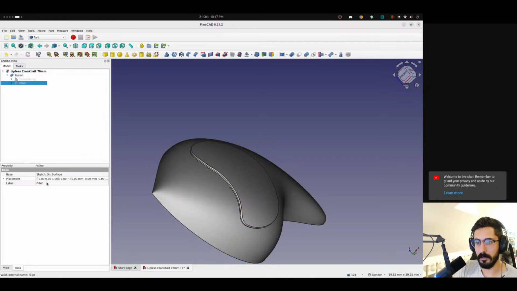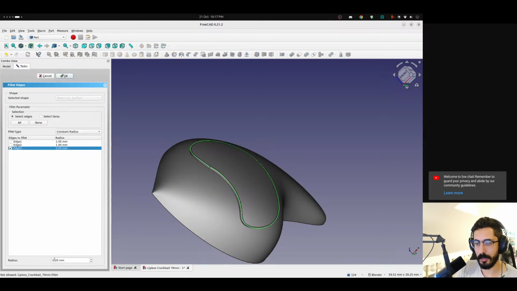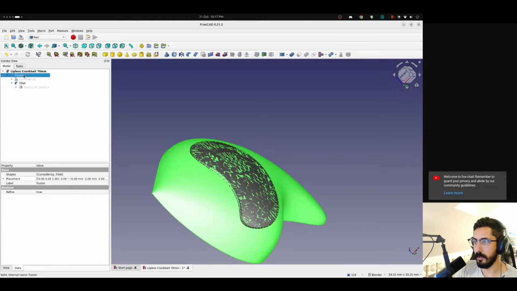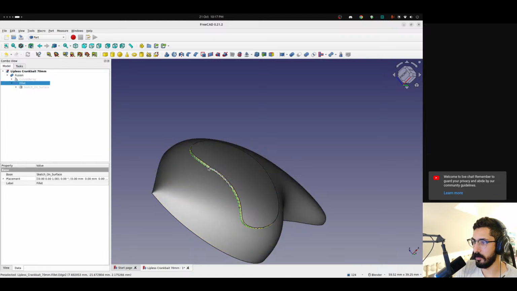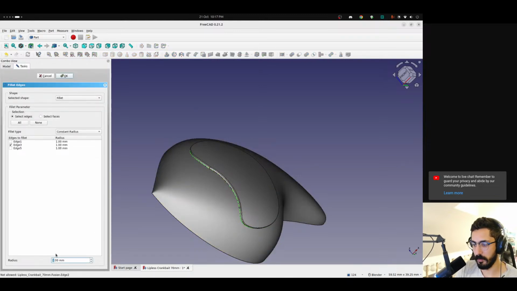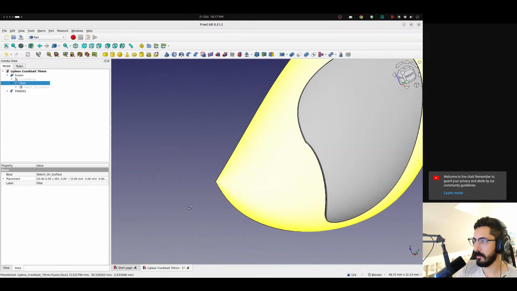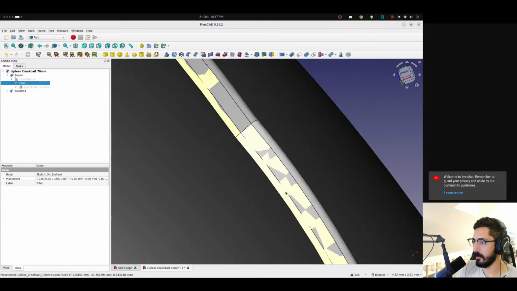Maybe if we... Okay, what if we made this 1.1? And then we got this edge and did another 0.1. So this works. Does not cause any issues.